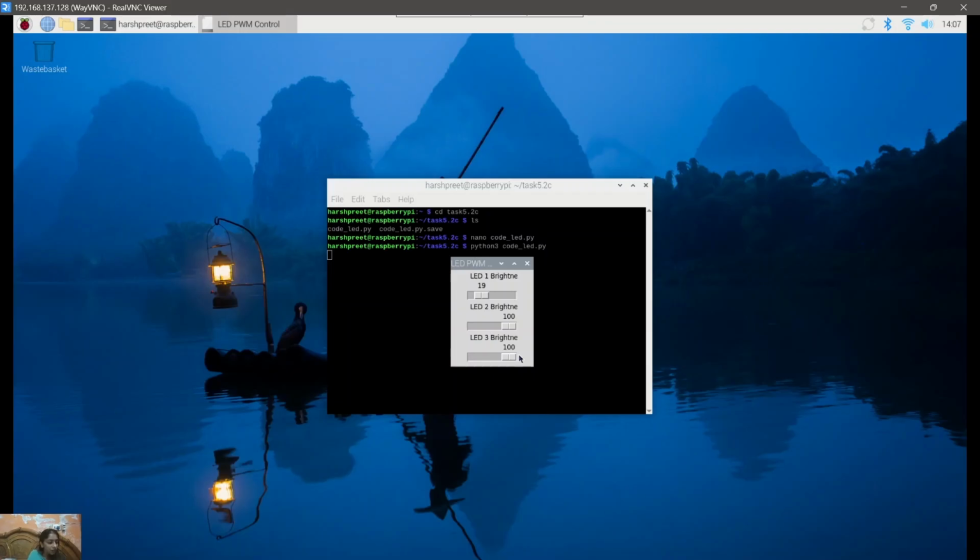It means that our hardware setup is working perfectly.